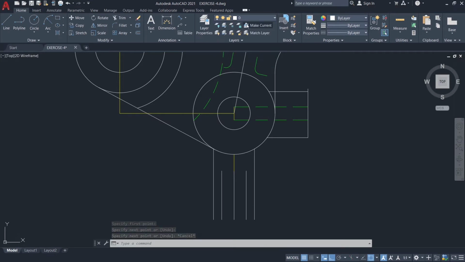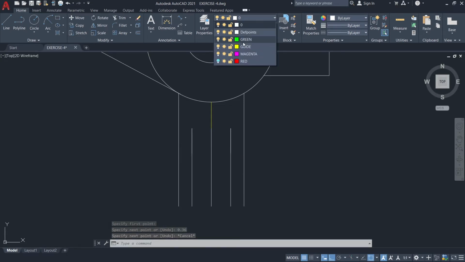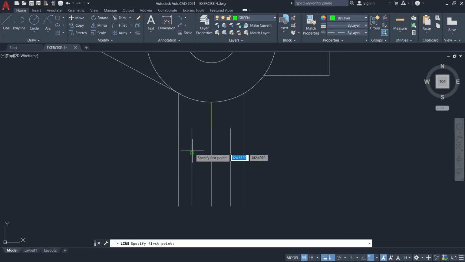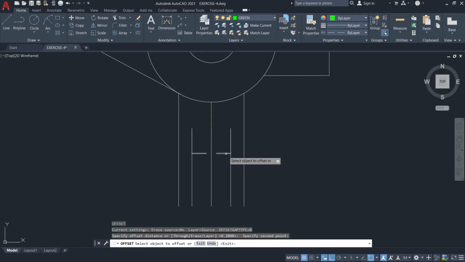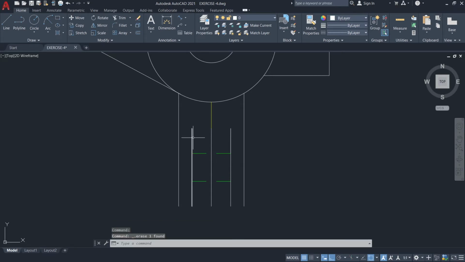Change to white and put a line to the second and fourth vertical line with a measure of 0.36. Line it with green and offset it by 0.4. Then remove the lines.